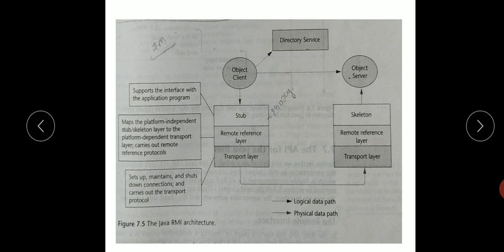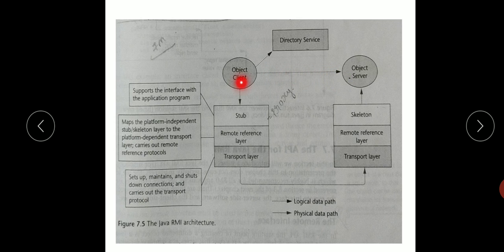So when the object client makes a method call, first of all it will access the remote reference from the RMI registry or directory service, and using that reference it will make a method call to the object server.